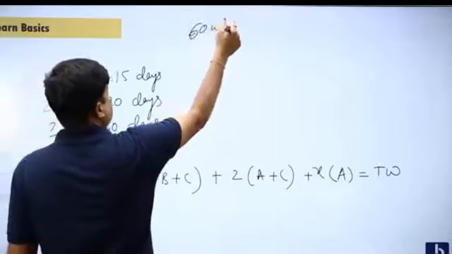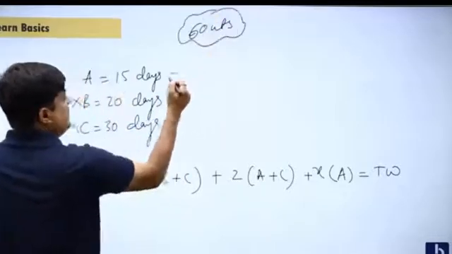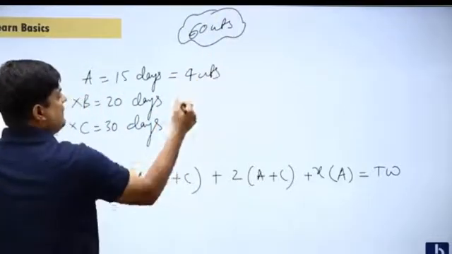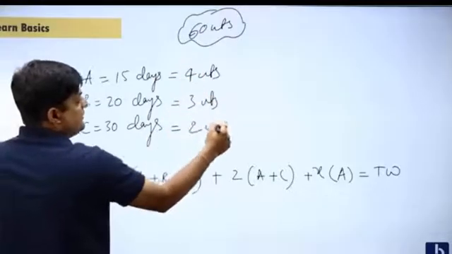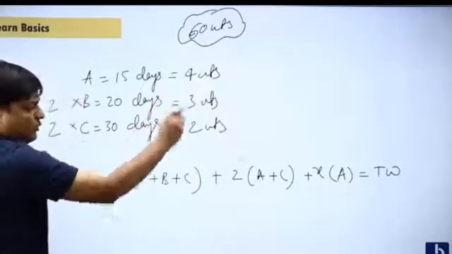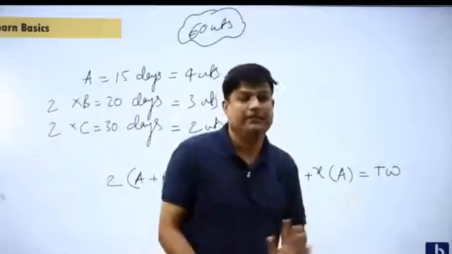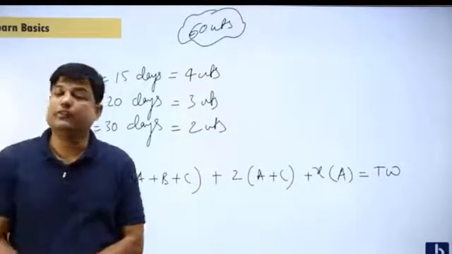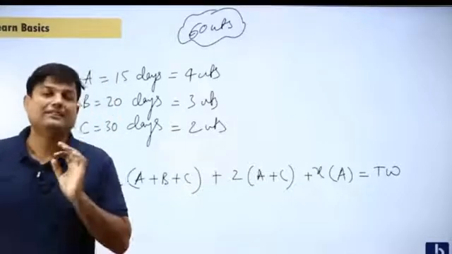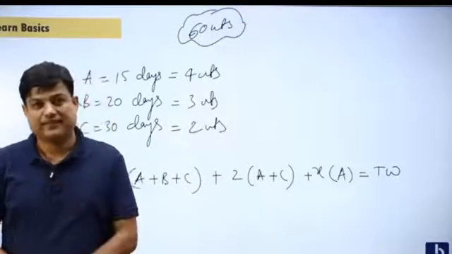So what's the LCM of all these things? 60. The total work is 60 units. Daily 4 units. Daily 3 units. Daily 2 units. So you are supposed to substitute the work. What should you write on here? Total. Are you understanding, everybody? Different stories do come, students. We are supposed to find out how to do this thing.